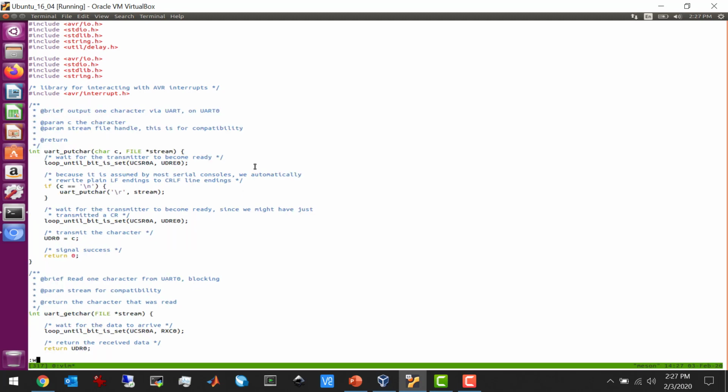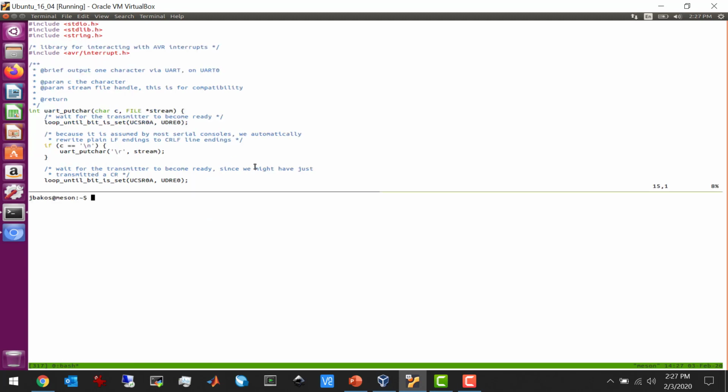All right, so now I've got this. I should be able to do a make burn for this. Lab UART, right? Now I've got to get my board plugged in first.